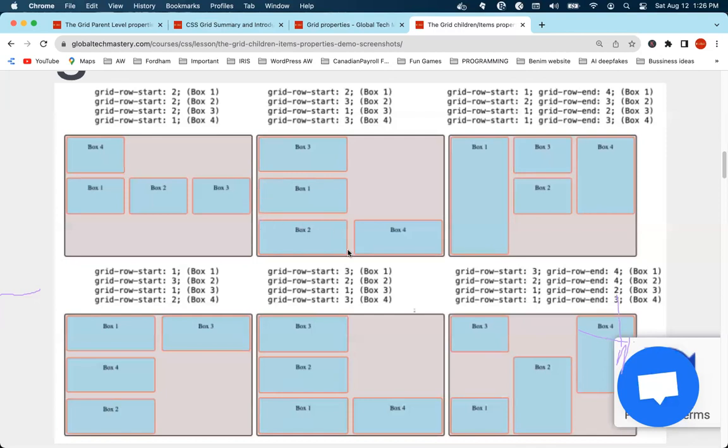And box 3 takes up the first row, so it's going this way. Box 4 is going to row 3, but it's already occupied, so it moves to the next column, which is 2. Yes, good one.